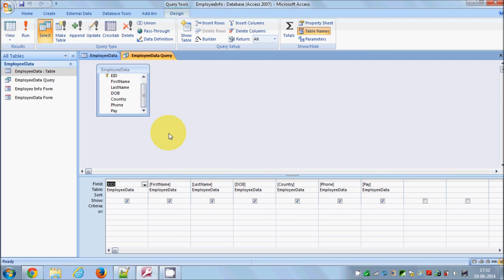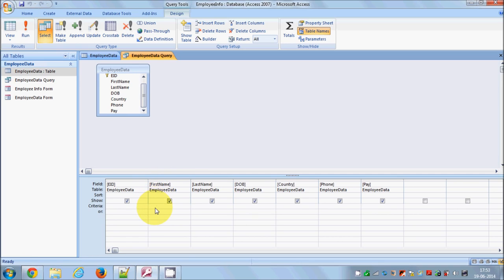Now, as I told you, query is like a search on some criteria, right? So, for example, you want to search all the names from your employee data table, which starts from M. Okay, so what you can do is you can go to employee ID column and go to this row called criteria. So just select in front of the row called criteria and you can give criteria on the basis of which you want to filter your data or you want to search your data. So we want to search the name on the basis of, for example, which start with the letter M.